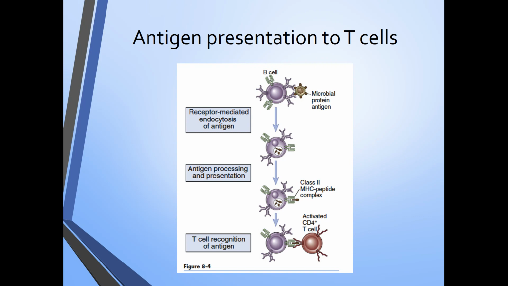Okay, so you have a class 2 with a peptide. If the T cell is specific for it, it can recognize that, and in doing that, it'll generate that second signal that helps stimulate the B cell to proliferate and go through somatic hypermutation, more higher affinity, isotype switching, and differentiation eventually into plasma cells.